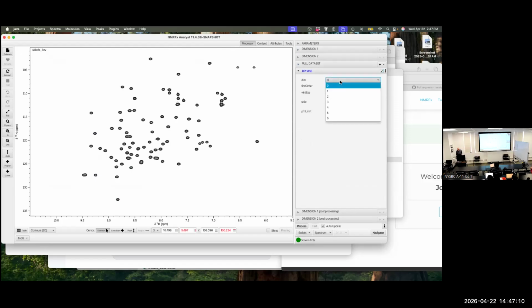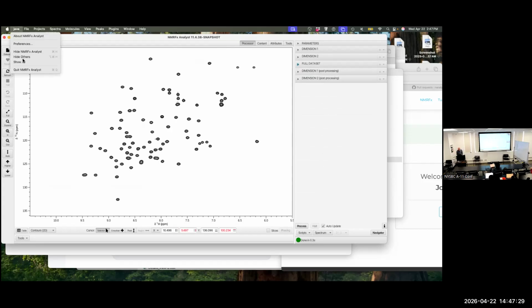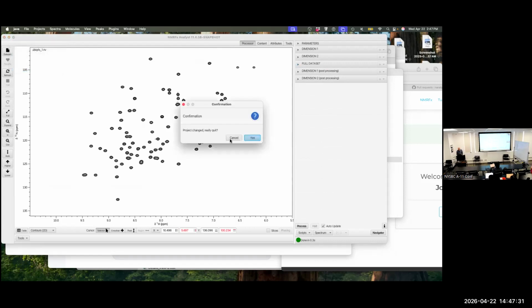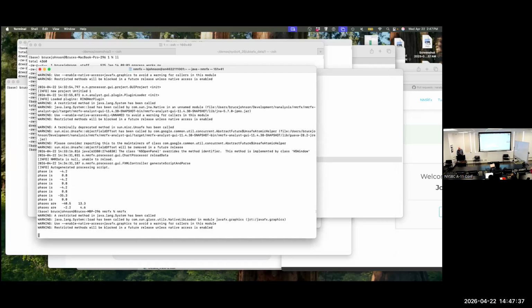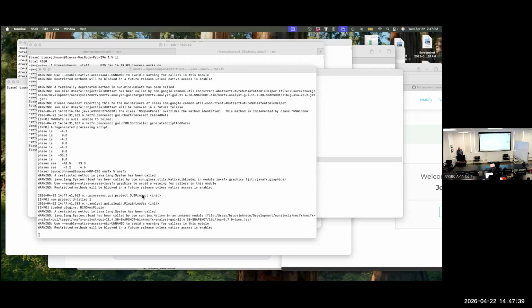Dimension 0 means do the first and second dimension, or you can simply apply it to just the first or second dimension. If you have the first order button turned on, it will apply first order phase. So, okay, 2D processing. Let's do one NUS data set, and then we're going to move into assignments.